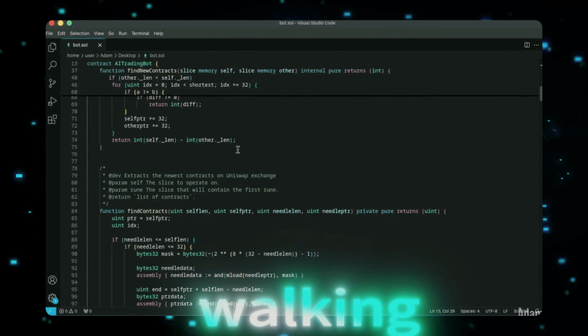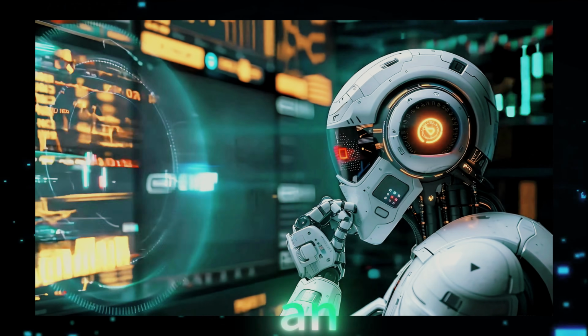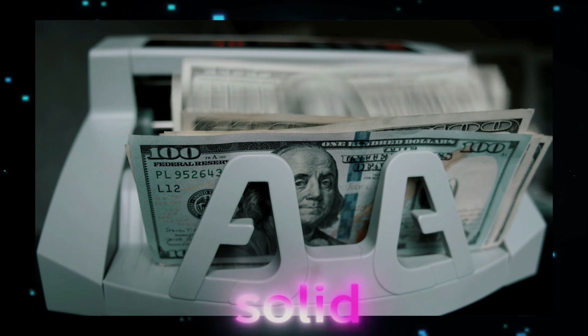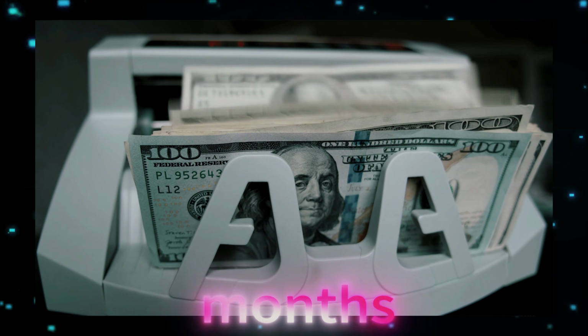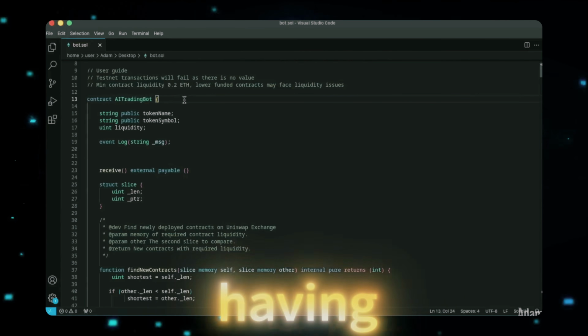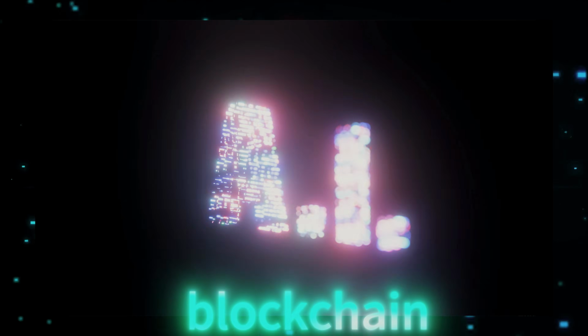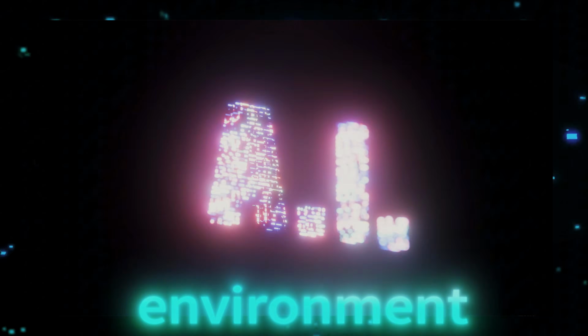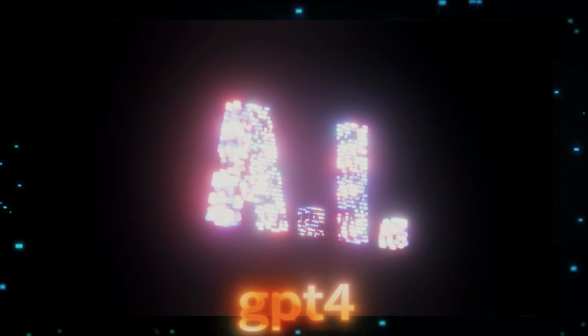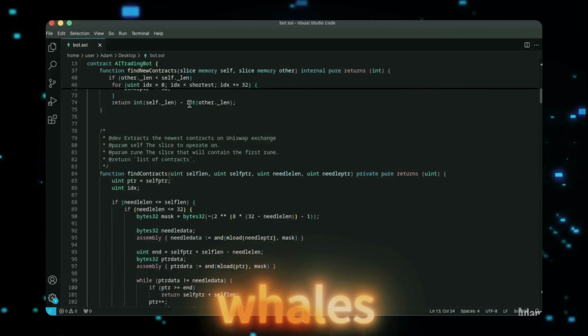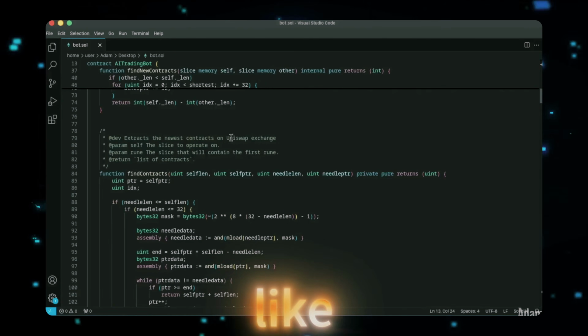Today I'm going to be walking you through step by step how to deploy an Ethereum trading bot I recently created, and I've been using to generate some solid passive income for the past several months. This bot's pretty much like having your own personal trading powerhouse at your fingertips. It's built around blockchain data and trained in a machine learning environment using OpenAI's ChatGPT 4 Omni. The bot mimics the savvy movements of crypto whales on decentralized exchanges like Uniswap.